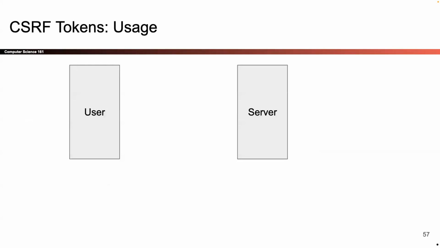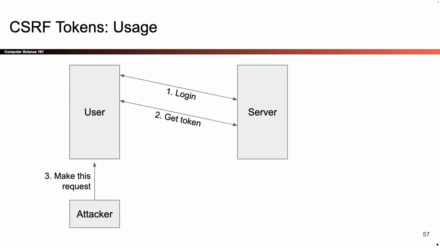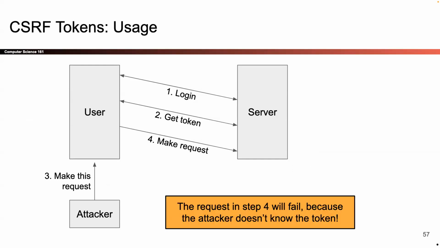Okay. So that's one attack or one defense. The user logs in, gets a token, and when the attacker says make the request, we make the request. So this is regular CSRF. However, if I add in this extra step where I get the CSRF token in step 2, now when the attacker tells the user, hey, make this request, fill out the form with these fields and send it, the attacker is not going to know what to put in all the fields because there's that extra secret field, the CSRF token field, which we can make hidden so the user doesn't have to see it. And now the attacker doesn't know how to fill in the entire form, so they cannot trick the user into making a legitimate request because that CSRF token is not automatically attached.